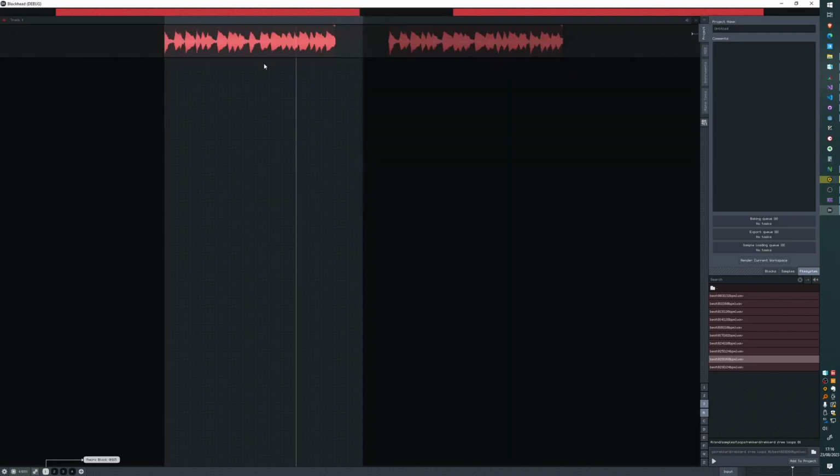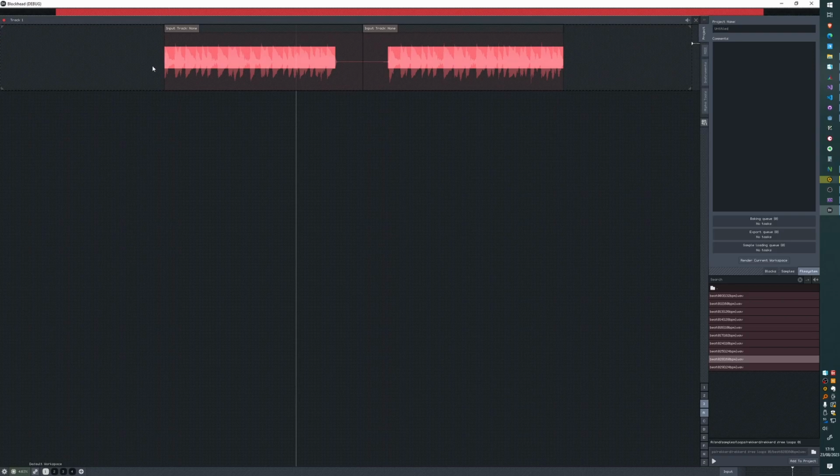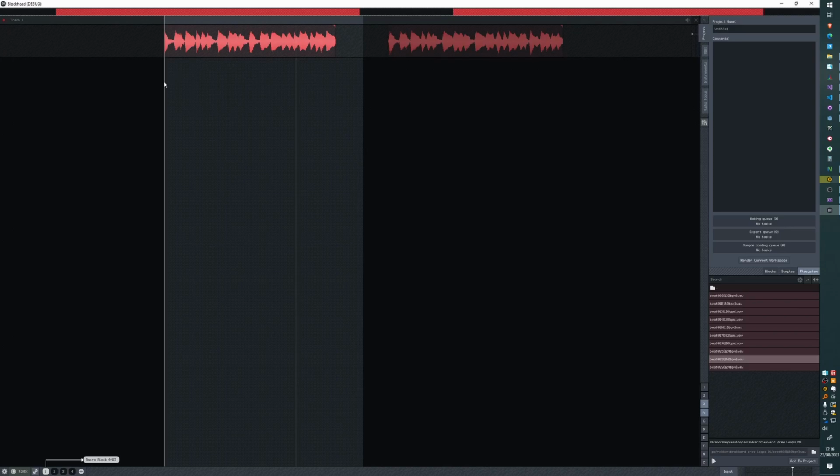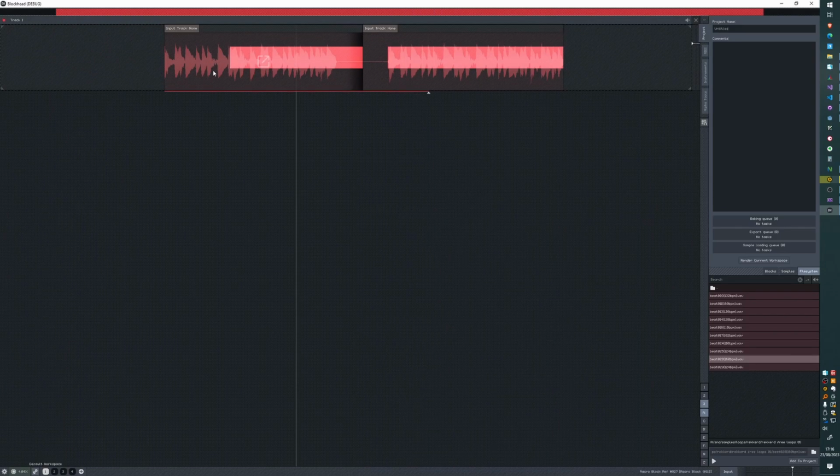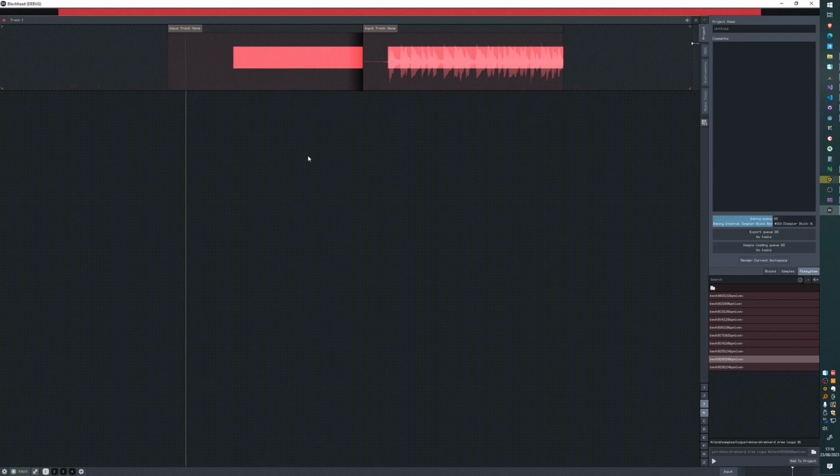So I'm going to go in here and resize to the left, which is going to put empty space to the left of this sample block. But the position of this macro at this level is not changing, still starting here. But it doesn't update the baked waveform. It doesn't update the baked sample, in fact. So that's what the problem is. That's what confused me. If I jiggle it, then it updates.